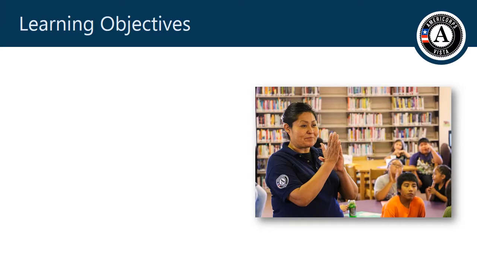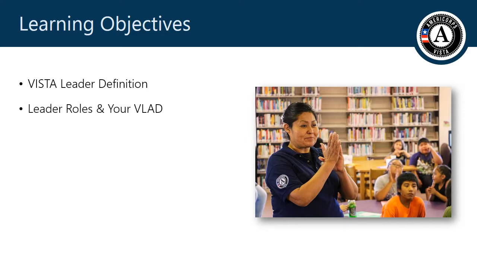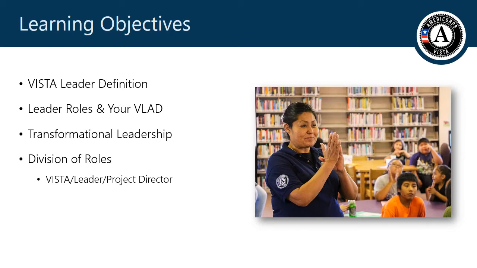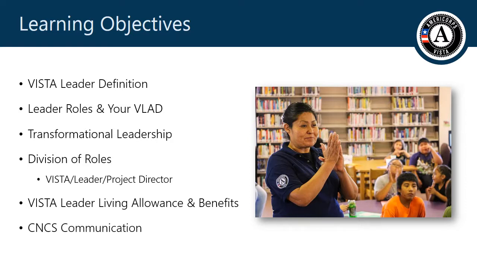During this training, you will learn the definition of a VISTA Leader. You'll explore VISTA Leader roles and how they translate to your VISTA Leader assignment description, or VLAD. You'll begin the process of becoming a transformational leader and review the division of roles between VISTA members, leaders, and project directors. You'll understand more about the VISTA Leader living allowance and benefits, and learn about the chain of communication within the Corporation for National and Community Service, or CNCS.